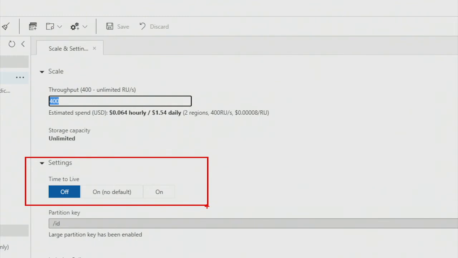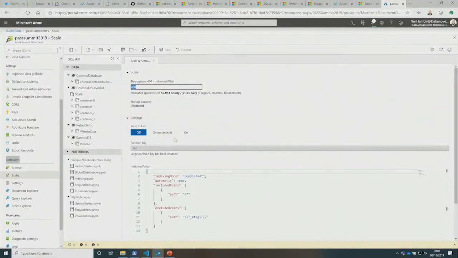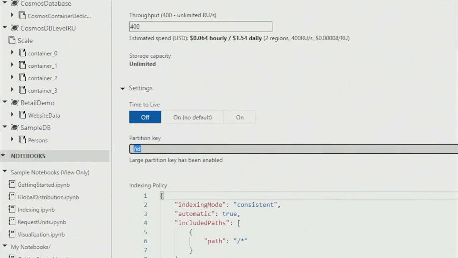Sometime later on, a background process will come around and get rid of it with no cost to your RUs. But if you go and delete that document through a delete process, it's going to cost you RUs. So there's a cost perspective about using that setting value. It's off by default. You can put it on. But the key bit that we're actually going to work out later on is this partitioning value and the indexing that we have in here as well. Okay, we'll come to that later on.